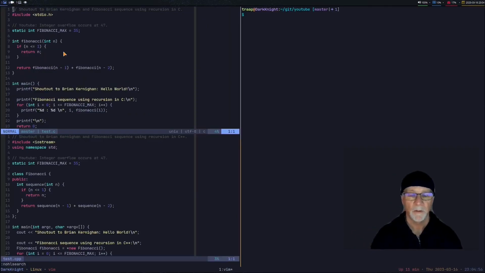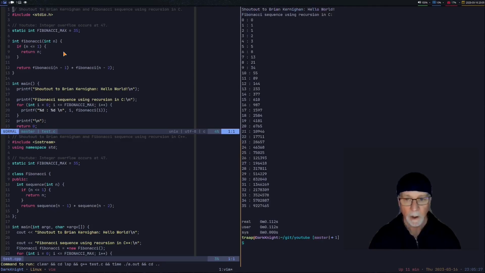During this last part of the video, you see that I have TMUX running with C and C++ in a Vim window. So I have a split, and then on the right side of the screen I have the runner already open. So what I do is a flush command, and then I'm going to do a send command, and I'm going to use my up arrow keys and navigate around to show you the command at the bottom of the window we're going to run. So we'll do the clear screen, we'll cd into the LSP directory, we will compile the C code, we will time the C code, and we'll back up one directory, and away we go.